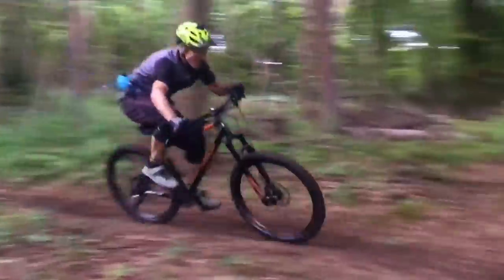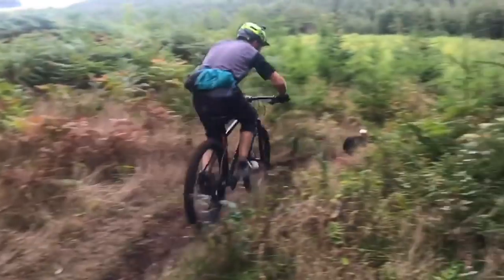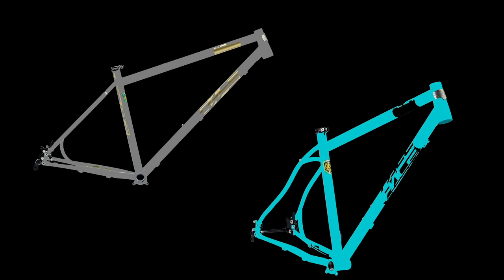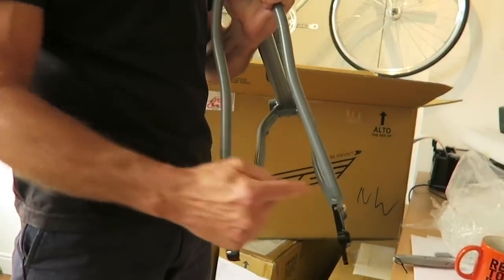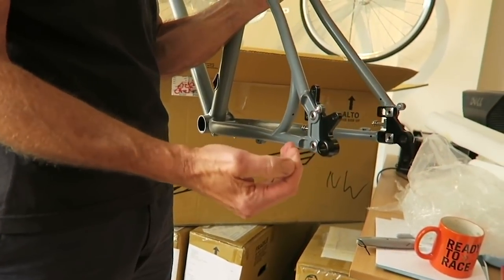The reach varies across sizes between 443 and 493 millimeters, from small up to extra large. The frame set is a bit of a bargain at £575 UK-priced. It's a really nice-looking frame with slide-out dropouts. As standard it's a 45mm chainstay, but you can adjust them up to 13 millimeters longer. If I had the XL, I'd push that all the way out for a nice longer back end.